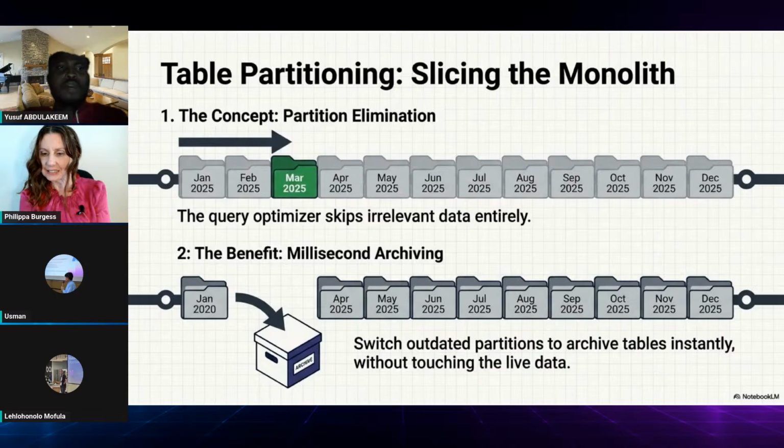So now we are going to be looking at table partitioning, which DP-800 also discussed, that is slicing the monolith. The concept is partition elimination. The query optimizer skips irrelevant data entirely. The benefit you're going to get is millisecond archiving. You switch outdated partitions to archive tables instantly without touching the live data.